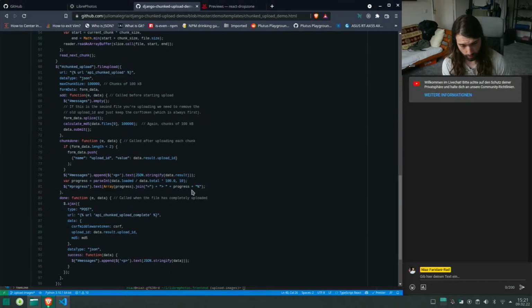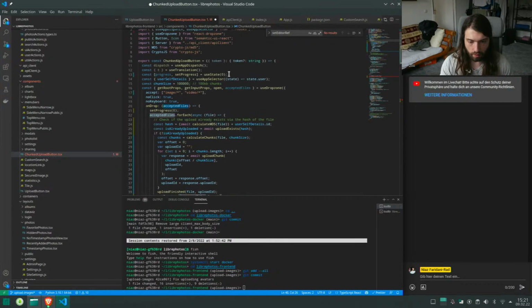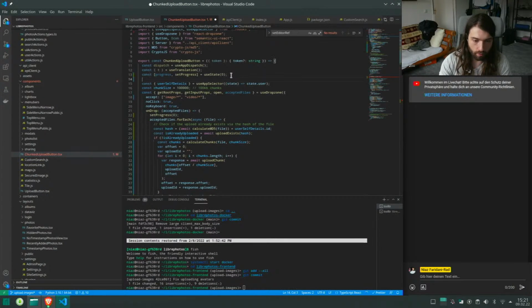But I have no data total. Yeah, so we want to be able to upload multiple files, right? So we need to have a bit more complicated handling approach. So I don't know. I will do it the stupid way.